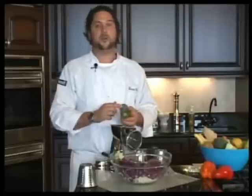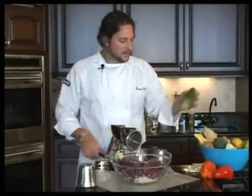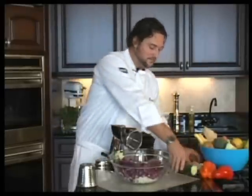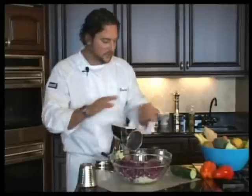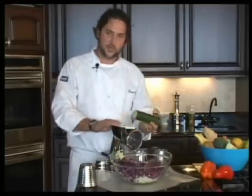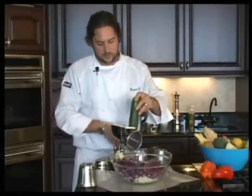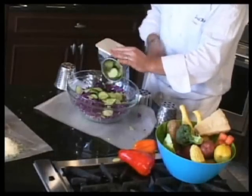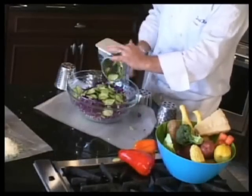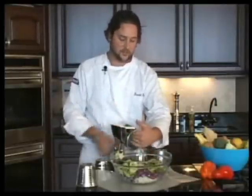Now, if you like cucumbers, you don't want to peel your cucumbers. We're going to switch back to the food guide with the cucumber. Anything that you want to slice, you're going to put on top of the machine, and that's when you're going to use the food guide. So just take the cucumber, press it through just like that. Remember, don't peel them. In the skin of the cucumber is a digestive enzyme called pepsin. Helps you digest your food.